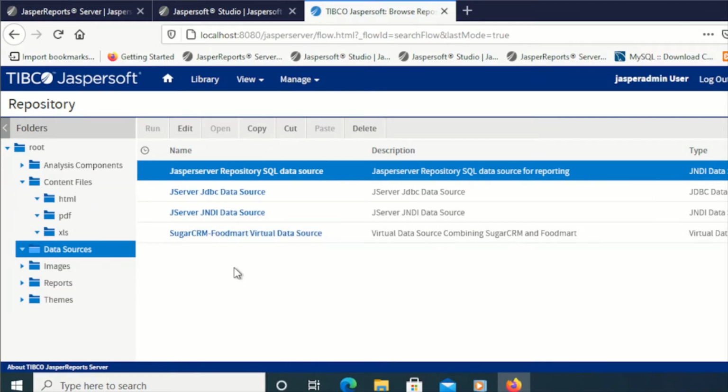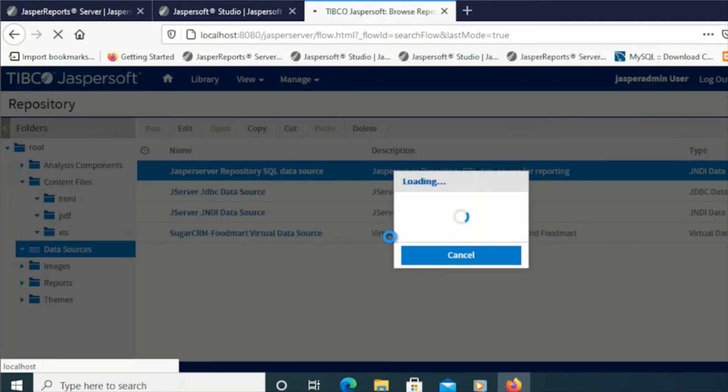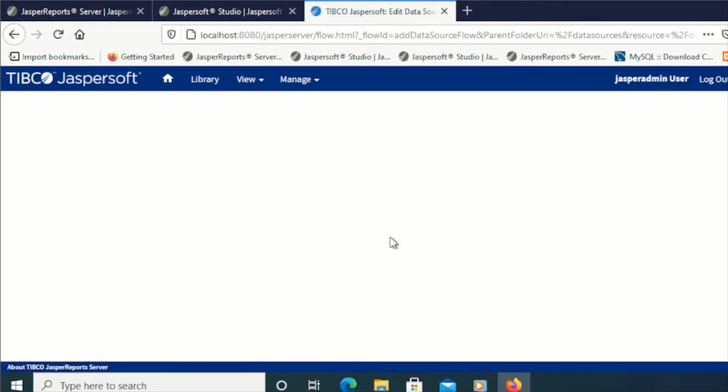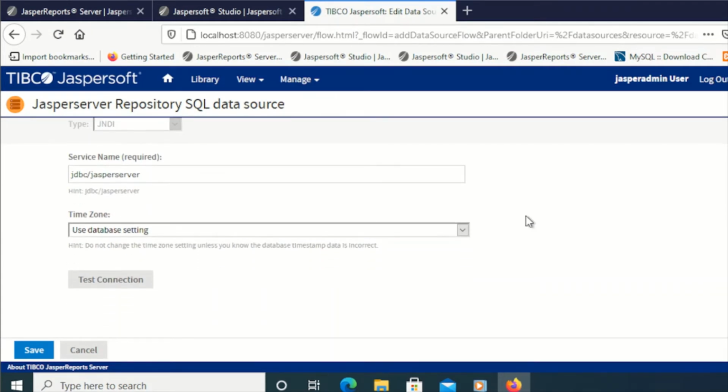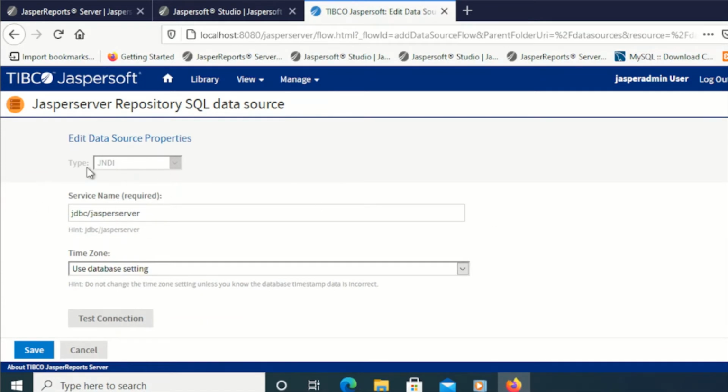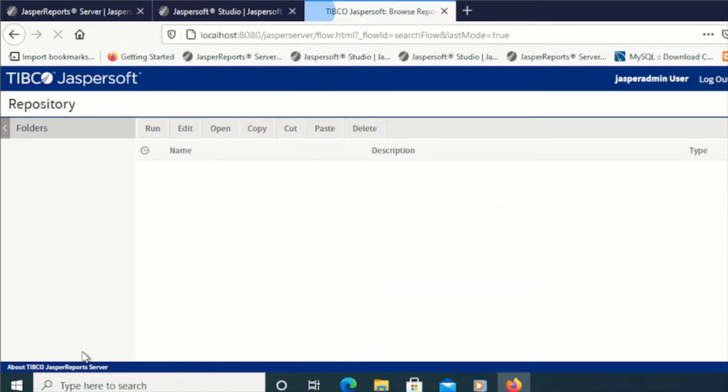So let's say I'm going to edit one of these. Let's say I click edit. Okay, so these are the settings that you're going to see when you're about to edit one of the sources.